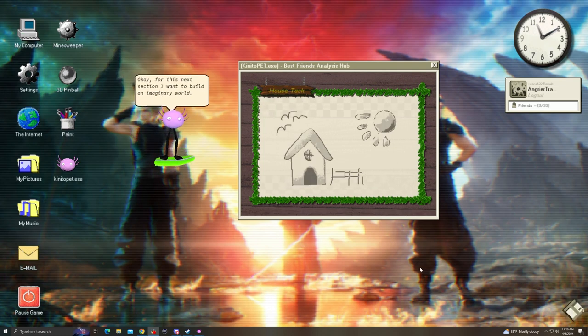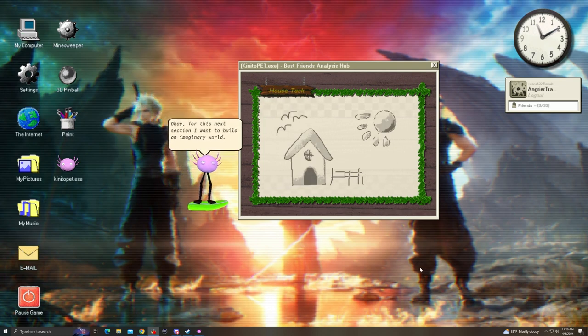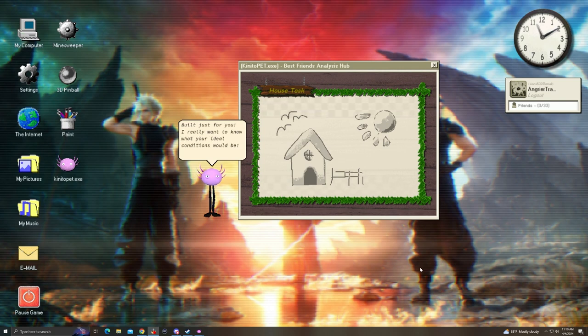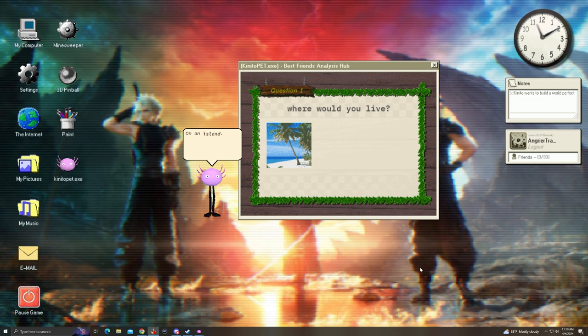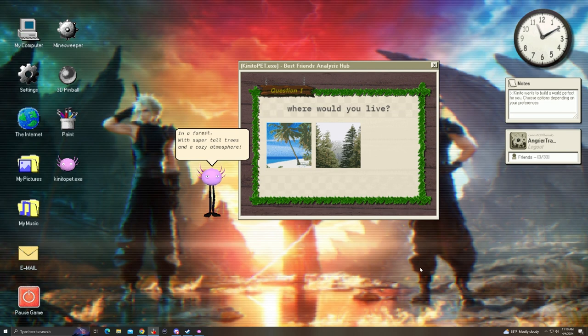Okay, for this next section, I want to build an imaginary world. Not just for you. I really want to know what your ideal conditions would be. So without further ado, question 1, where would you choose to live given the choice? On an island, with sand and palm trees galore. In a forest, with super tall trees and a cozy atmosphere. Or in a field, with flowing grass and a comforting breeze.